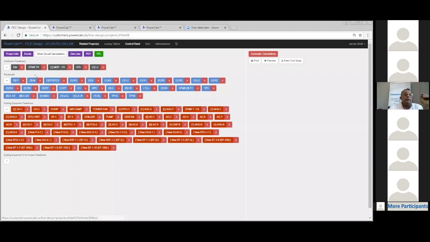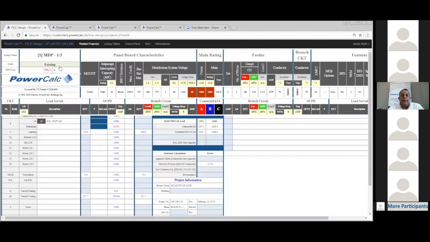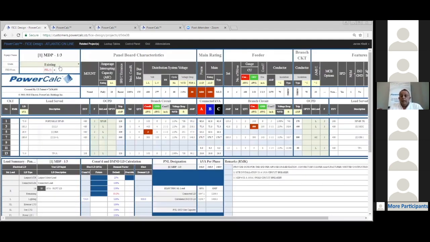Now, to perform the voltage drop calculations, let's go to one of our main distribution panels. It is not mandatory really to perform the voltage drop calculations by the NEC. The NEC just makes a recommendation to perform the voltage drop, and they would like the voltage drop percentage to stay within 5%.